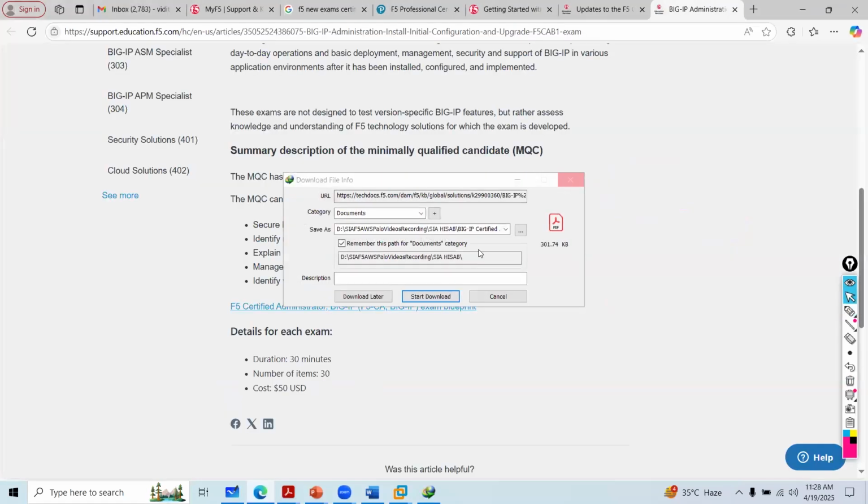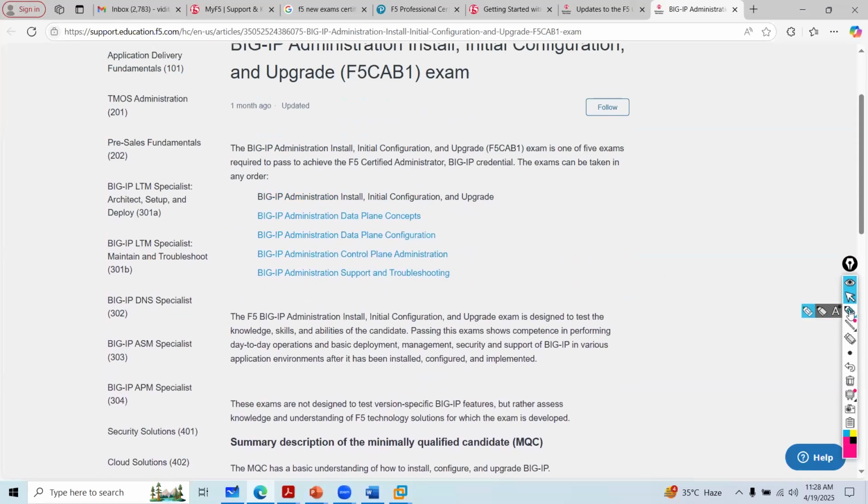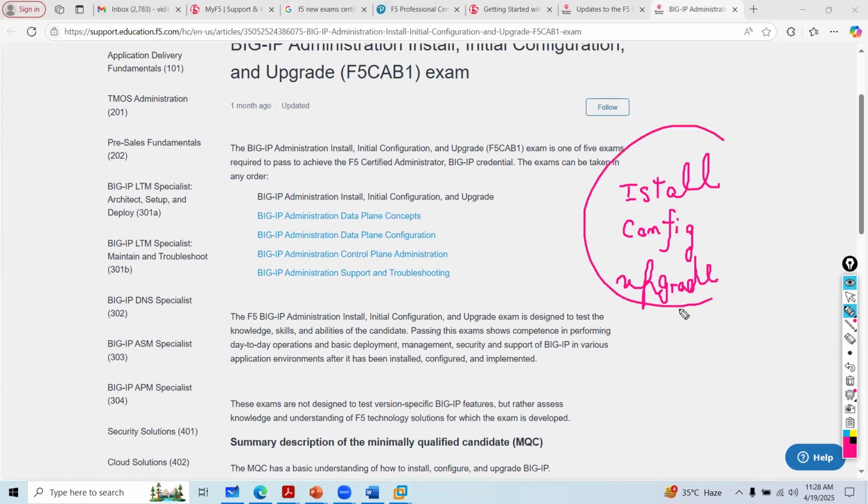It is just new news which has come into the picture. People are not aware, but now they have segregated your concepts into installation, configuration and upgrade as one exam. Then they have segregated your data plane as a separate exam.